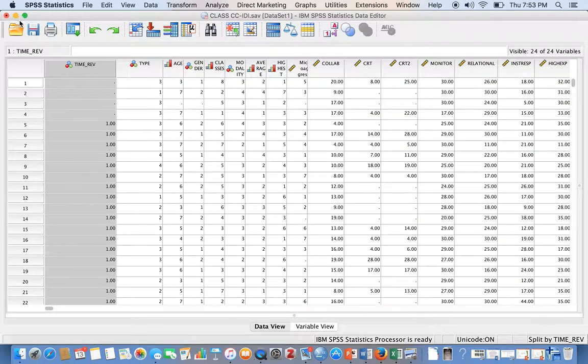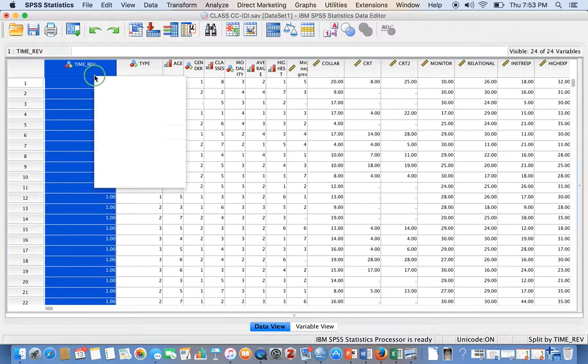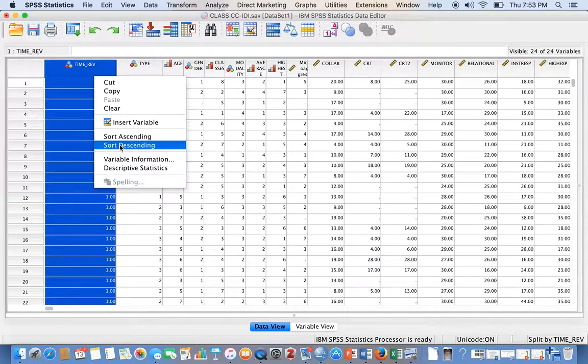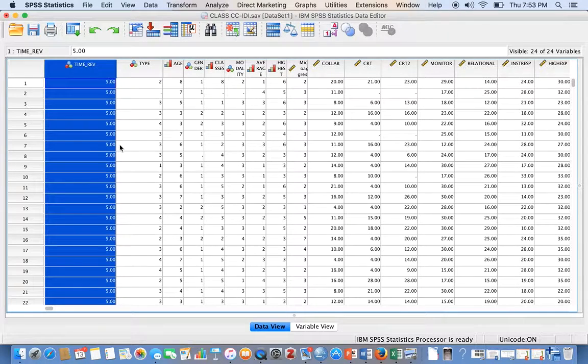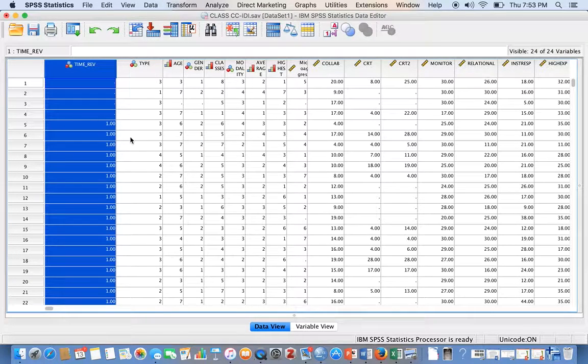So next we're going to look at how do we now sort cases. It's quite simple. So I have a category identified in Data View, which is the column, and that's my same variable, time_rev. I have it clicked on, it's blue. Let's right click, and I want to show you that I can actually sort descending or ascending. You'll notice 5 all the way down to 1, or back to ascending, and 1 down to 5. So I could very quickly sort those cases. That's very similar to what you'll find in Excel.